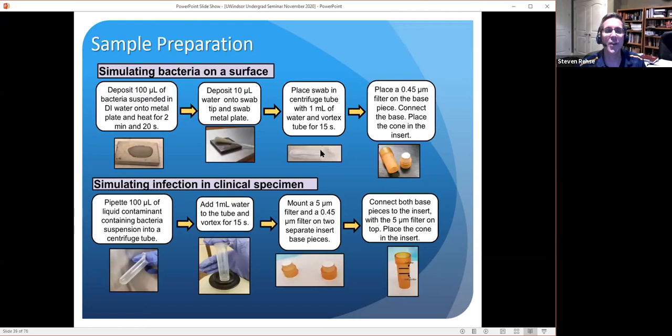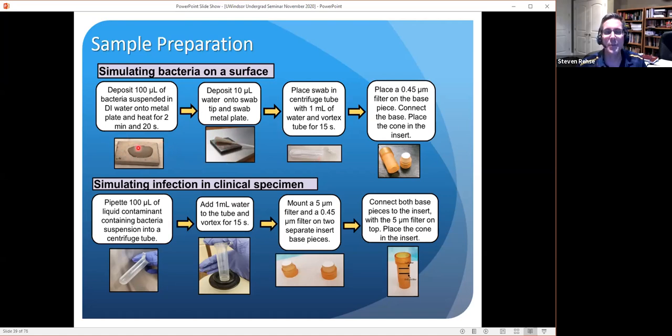But this was the state of the art. So here was our thought. Here's how we do it. We're simulating, say, a urinary tract infection, so you could get a urine sample, or sepsis, which is bacteria in a blood sample, or we're simulating a contaminated bedside, a contaminated telephone on the side of your bed, or this could be a swab that comes out of your nose from the hospital.